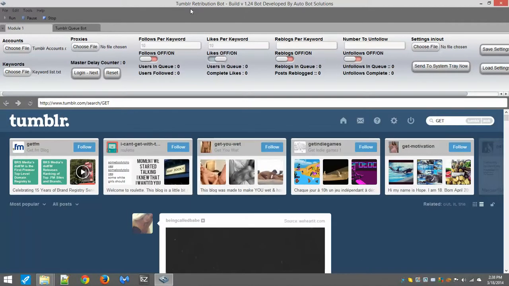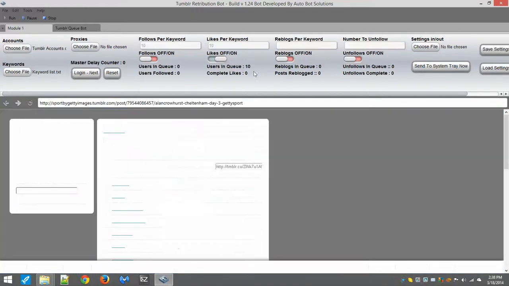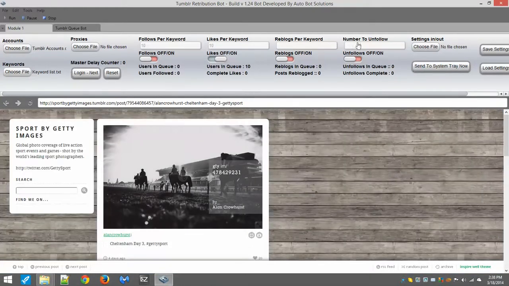It'll do the same thing, but this time it's grabbing posts for the query. See how it grabbed a post. And then it'll wait the random time under the settings, and then you'll see that like button, the little heart, turn red, which means you liked it.